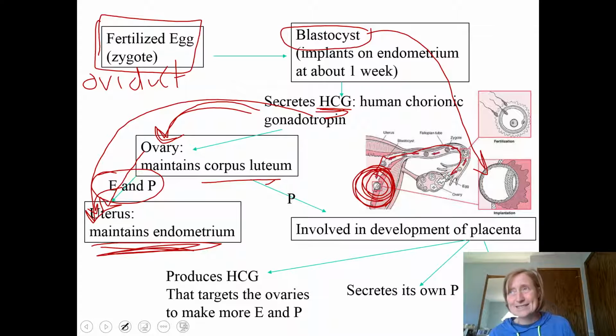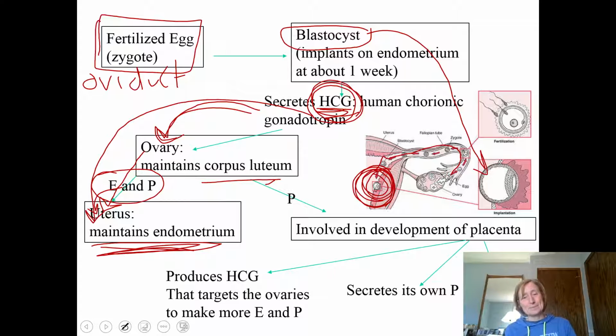Now, one other thing about HCG. This is the hormone that's identified in the urine of a pregnant woman. So if you take a pregnancy test shortly after missing your period, it can test positive maybe a week or two after a missed period. So the embryo is very small at this point in time. What happens is the embryo is starting to make HCG, and a little bit of that is showing up in the urine. And that's what a pregnancy test tests for, this HCG.